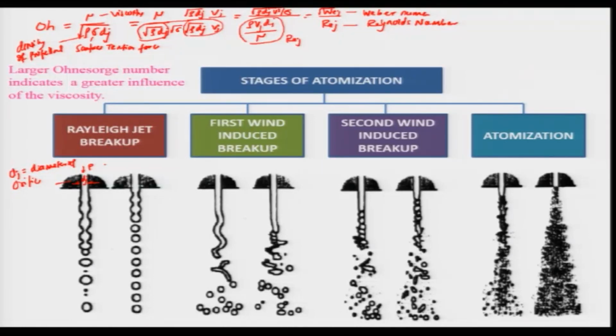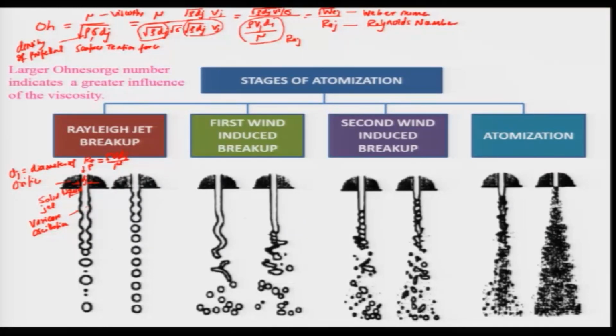So, as the pressure increases, the velocity will be increasing, and so also the Reynolds number. This is a very low Reynolds number flow, as we know that Reynolds number is rho v d_j by mu, for a particular propellant. Now, if the pressure is not much, it will just be coming as a solid liquid jet, and after that it will be subjected to oscillations, and this is a varicose oscillation.